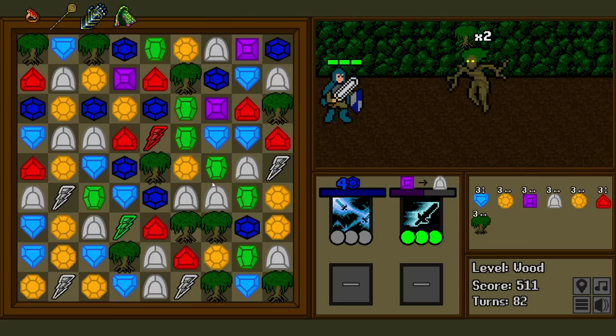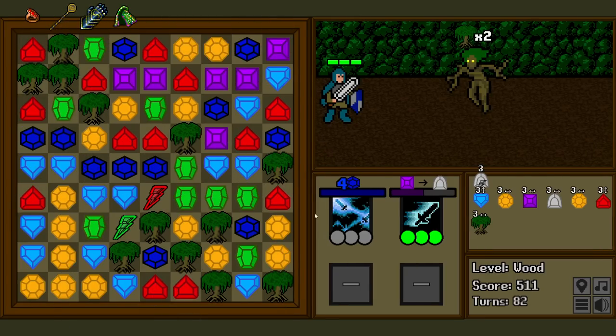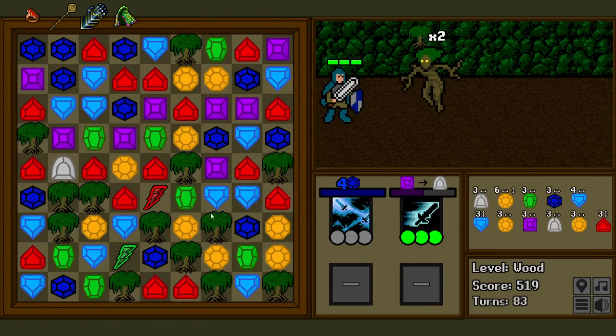I can destroy the row and then move it down and we'd be fine. But I don't know if I need to, right? Let's figure out if that's something I have to do, because we have a couple moves before they get to go. So it's not urgent. I have, frankly, too many trees.